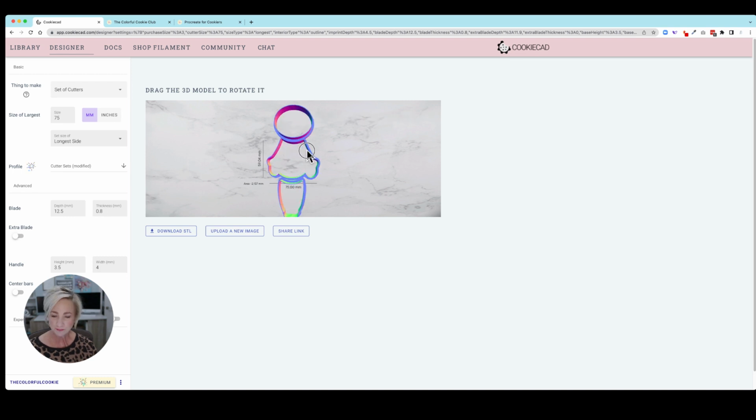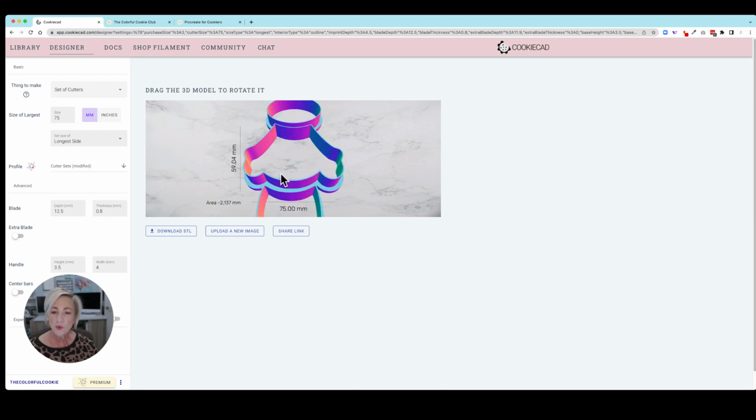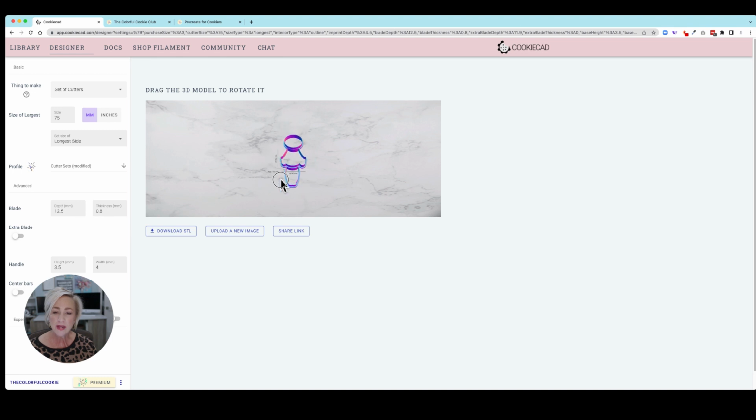Here it is, but it's not what I want it to be because I've got a little gap here. So with the premium membership, and by the way, I am just using my finger on my trackpad or 2 fingers to move it around. If you have a mouse with a roller ball, you can use that as well.